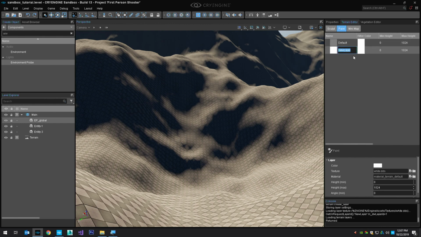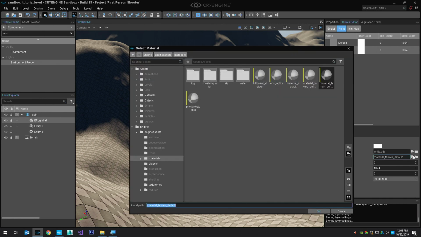And I'm going to double click to rename it, and I'm just going to call this mud, or maybe sand is better. I need to pick a material, and this is why I put the GameSDK assets in here, so we have some things to play with. So I want to go down to the material folder. You may want to move this split point up and click on the browse button, the little folder. And not in the engine folder.